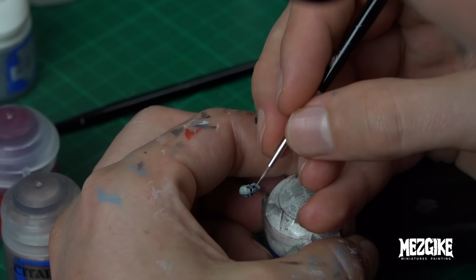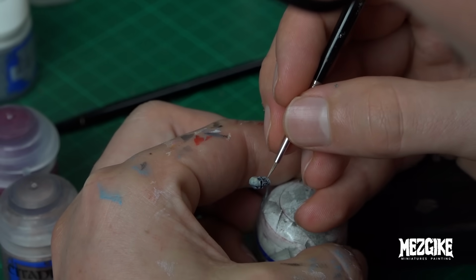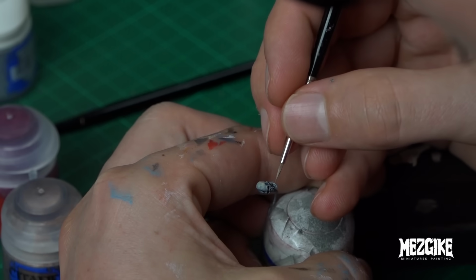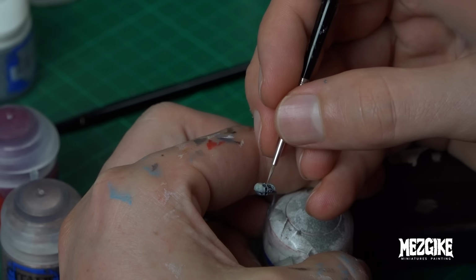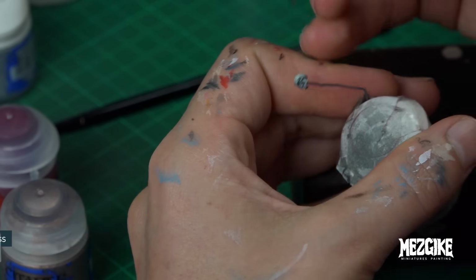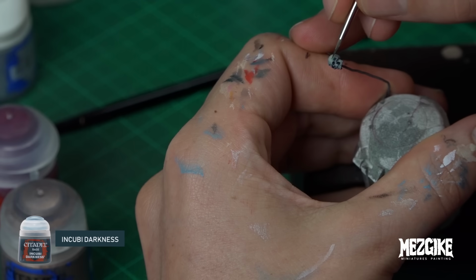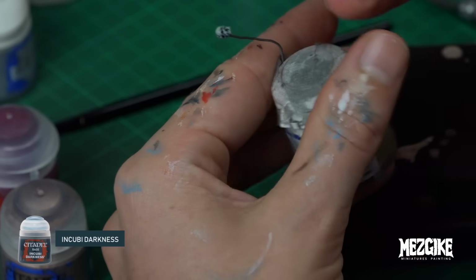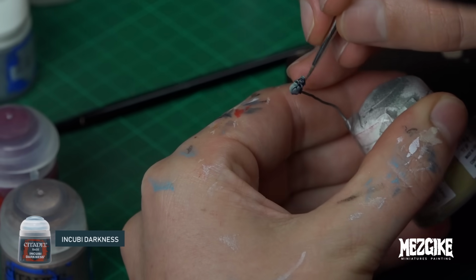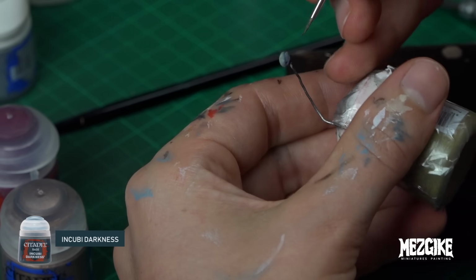And I want you guys to be inventive with the colors that you choose to paint bones, because bones don't just have to be bone color. You can add a lot of story to the bones. Like this skull is going to look very cold. Like he's just been sitting out in the snow for years and years and years, and he's just absolutely cold to the core. We're going to use Incubi Darkness and enhance the shadows.